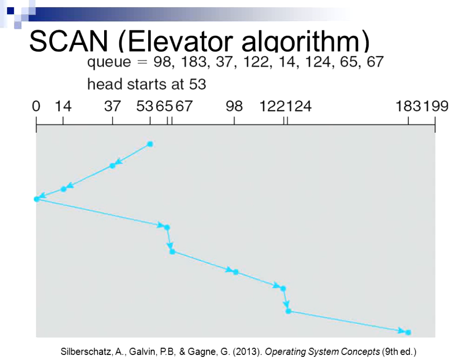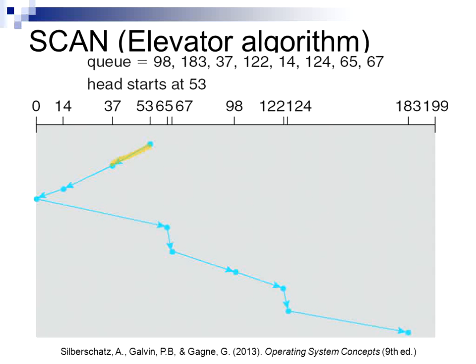And you have to know which direction it's moving. So in the example in your book, it shows that it's at 53, but it's moving towards 0. So now we're going to start at 53 and ask, what is the next one that's closest to 53, but moving toward the lower numbers? Okay, so now we're going to go from 53 to 37. So even though 65 was closer, your book in this example said, let's assume that the arm is already moving toward 0. So you want to keep it moving in that direction.